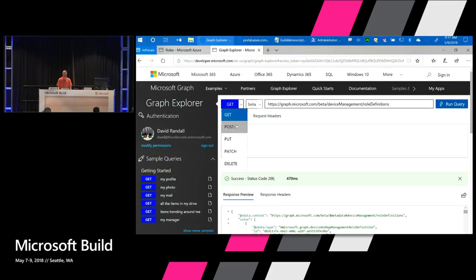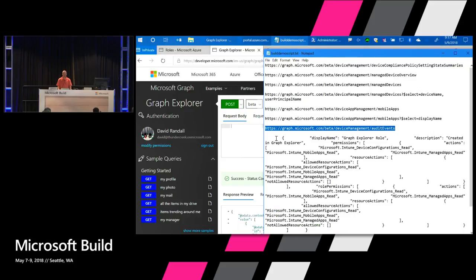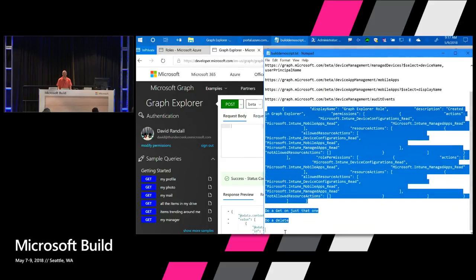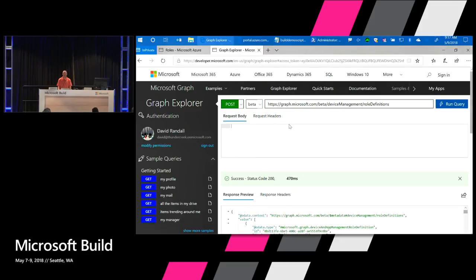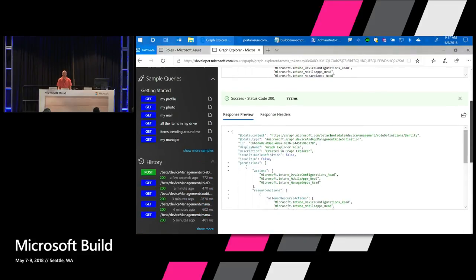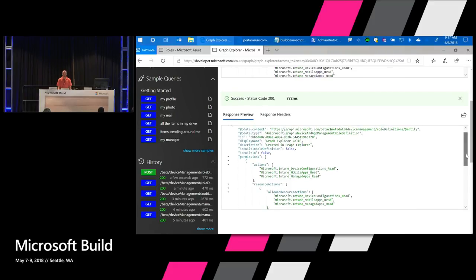But if I simply change my get to a post and go grab some JSON text that defines a new role, put that in my request body, and run that against the same endpoint, Graph will now create for me a new role.